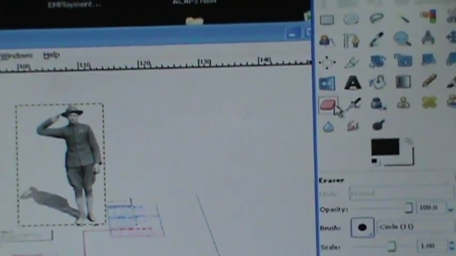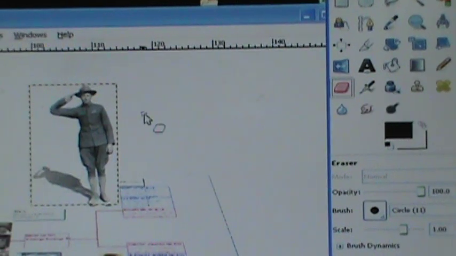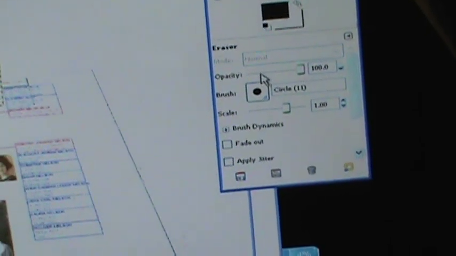Now this is the final step, and it's kind of a neat effect to be able to do it. I told you all about the erase button, or the tool up here. It's kind of a pink or red 3D parallelogram. You click and grab that. Now there's sizes that you can adjust for it, and you can adjust the opacity, which is basically how much you're going to be erasing, if you want to erase faintly or you want to erase completely. I leave it at 100 because I want to erase everything. And what you're doing is erasing this top layer of what's in the square, the dashed line square, and that allows you to see what's behind it on the chart.